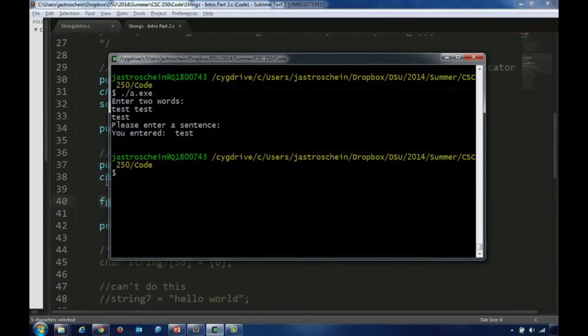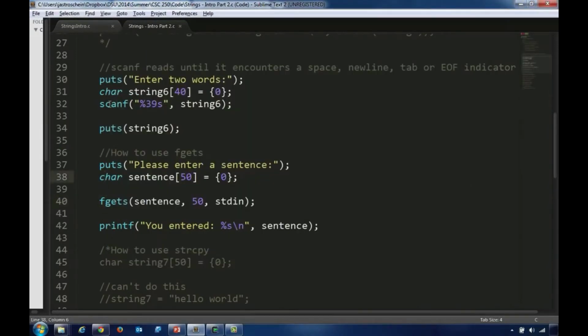So there is a problem, and we don't need to go into the details. If you're interested, I can tell you exactly what happens here. But suffice it to say, you can't use scanf before you use an fgets, and that's based on how scanf captures input from the keyboard. Remember that when we're done entering input with a scanf, we hit enter. Enter generates a new line. What happens is that new line gets left in the buffer. So when fgets goes to read from standard in, there's this new line character still in the buffer, so it executes as well and doesn't capture anything.